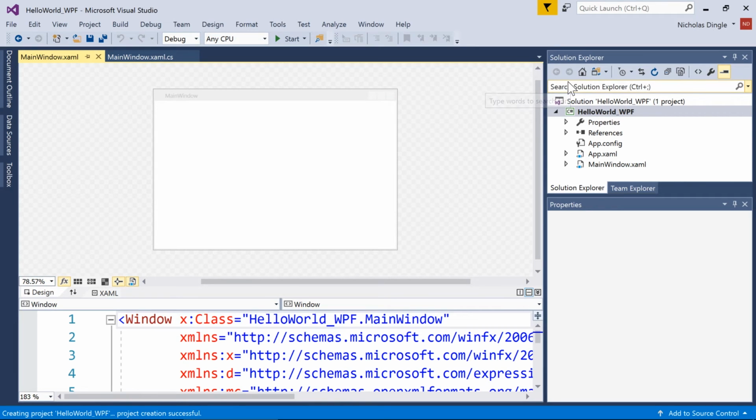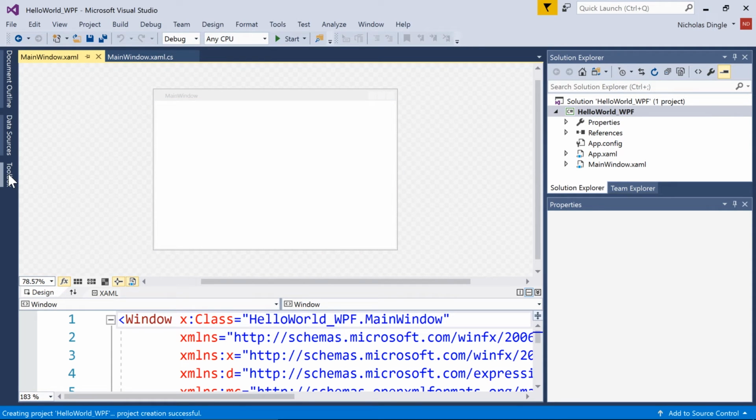So what you need to make sure you have, first of all, is your Solution Explorer, because if you ever accidentally close any of these tabs, you reopen them through the Solution Explorer. Make sure you have your Properties tab as well, because any control that we deal with or any color we want to change is going to be through the Properties.